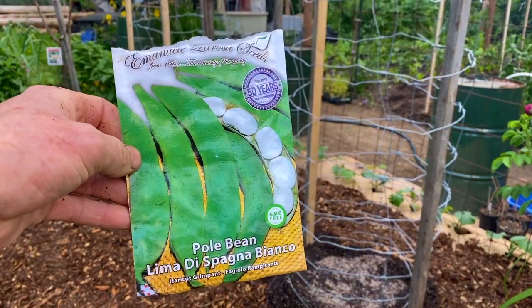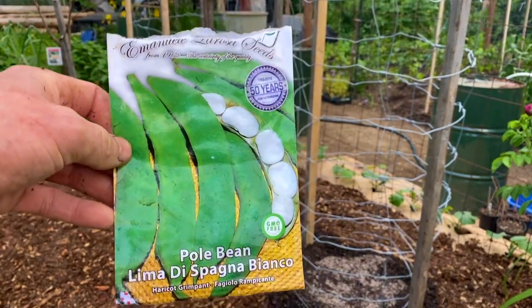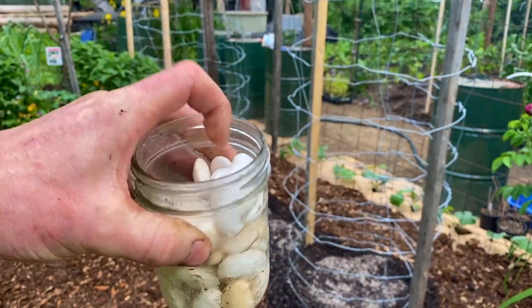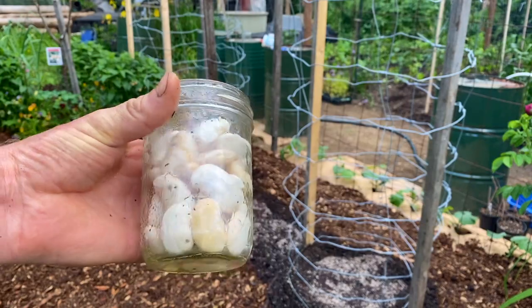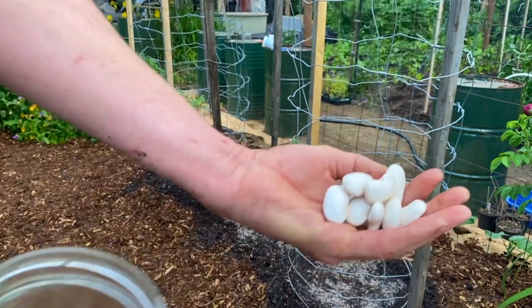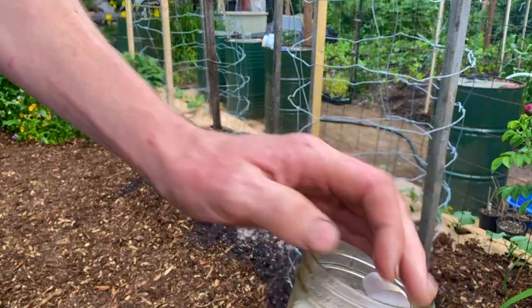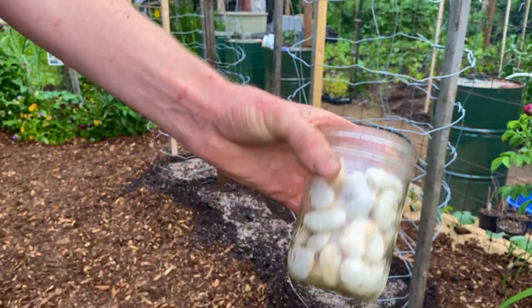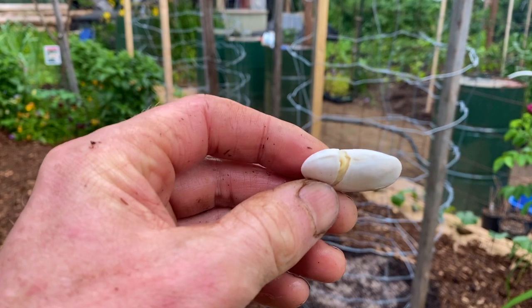Lima bean. It's the first year growing these. Looking forward to saving seed. They're great in soups and sautés, like on the fresh, I want to freeze a lot. I soak them for about 12 hours, and then the last 12 hours I've been rinsing them every couple of hours. See, this one is starting to sprout already.